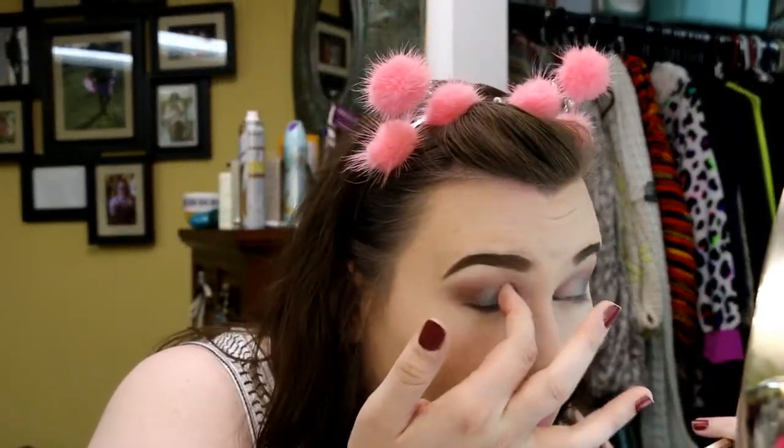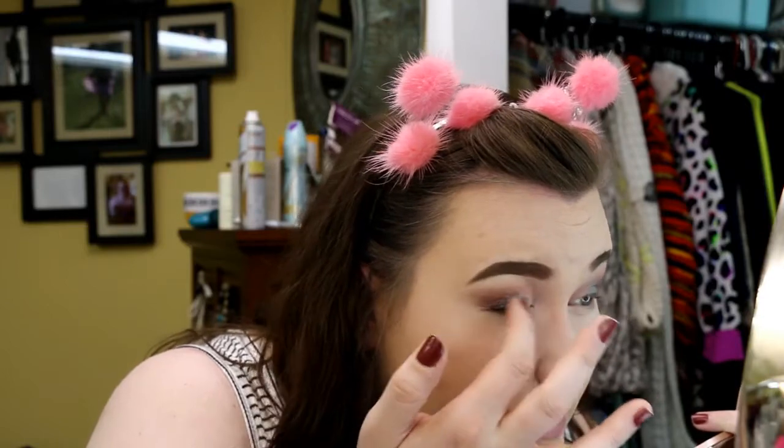It's one of my favorite ways to do my eyes. It doesn't give the most precise application every time, but for some reason when I do it with my hands, there's something about it. I feel like the product sits better because it has the heat from my fingers, and I can place it better. Don't get me wrong, I usually blend out with a brush and all that, but there's just something about getting to use your fingers with your eye makeup. I'm not a pretty princess that's like, I have to use a brush. I'm not getting dirty. I'm over here like, look at how much stuff I can get on my body.